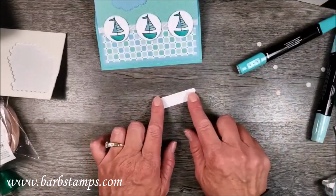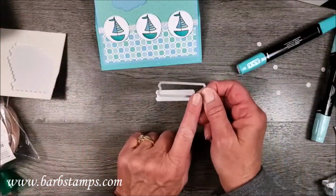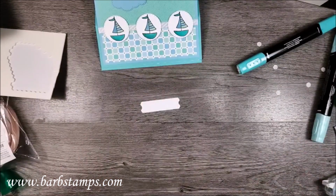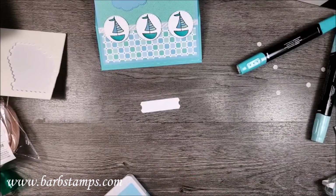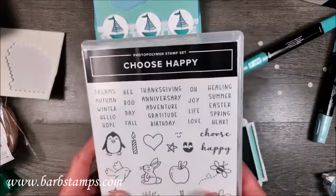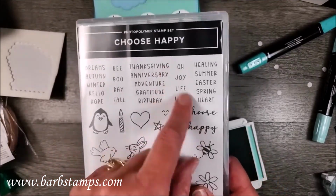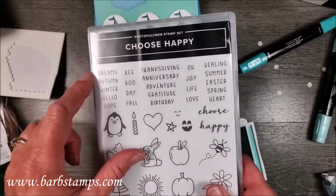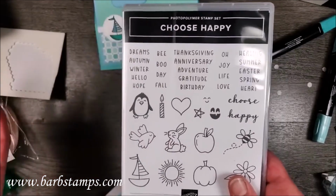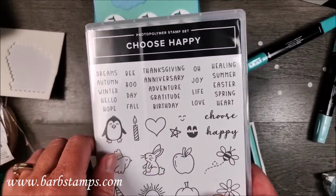Okay, then you're also going to get, like I said, enough white in your kit. So you're going to do all this die cutting and everything. This is the little label in the set, and we're going to cut one of those out of white. And then we're going to stamp Happy Summer, or you could put, you know, welcome baby. What else is in this set? There's a lot of little phrases that you can put on here. I guess maybe there isn't a baby on here. I guess joy and love might work. A hello might work on there. You probably have something in your own stash that's small enough. So anyways, there's quite a few little goodies in here that are fun.